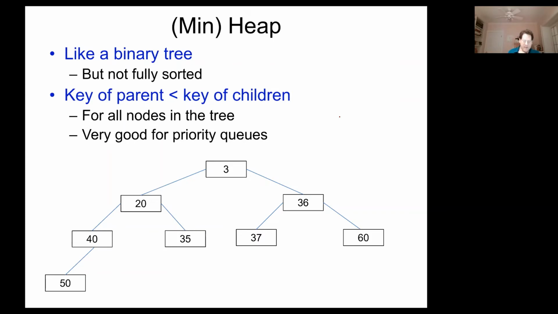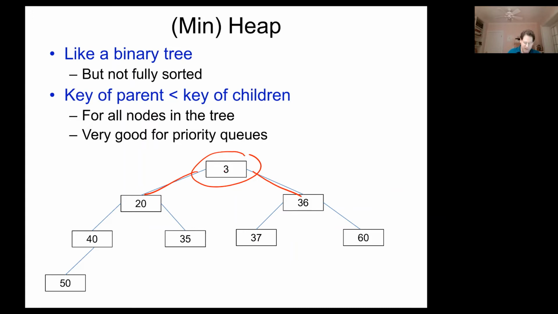Okay, so how does this work? I'm going to show you what's called a min heap. So a min heap winds up with the smallest element on top. So assume that all these numbers represent travel times. What I want to do is insert new travel times, and I want to be able to find the smallest one really quickly. Because I want to find the smallest one, I should use what's called a min heap. A min heap is like a binary tree. You see every node has two children.